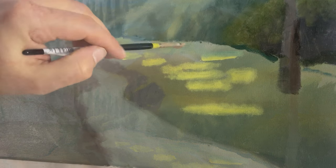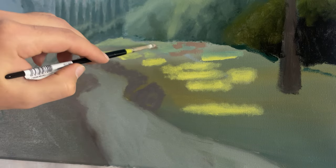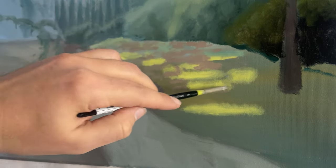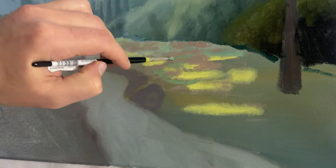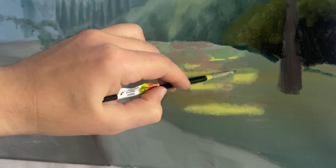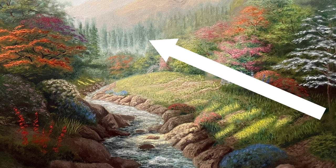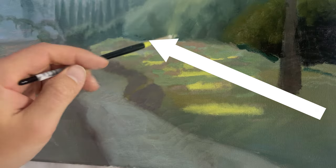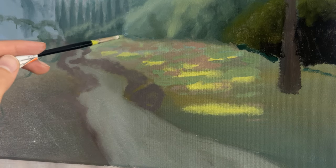The ground here is going to have some texture that includes rocky areas as well as some grass. All I want to do right now is paint the main shapes and add more detail later. I'm also going to blend the place where the bottom edges of the vegetation meet the ground. Notice how we have an overall transition of value from the dark all the way up to the light part — the different smudges I painted here on all the objects help create this gradient effect on a large scale.